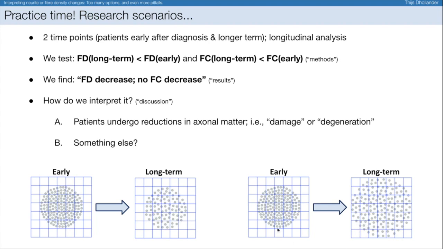Well, the number of axons here and here is the same. Well, let's say this was a disease that caused long-term inflammation that actually allowed extra fluids to develop in between the axons and push them apart. Does that make sense? Well, it could very well make sense.